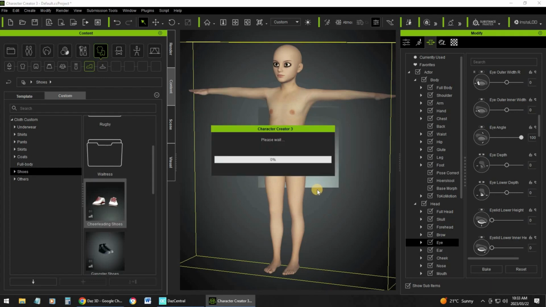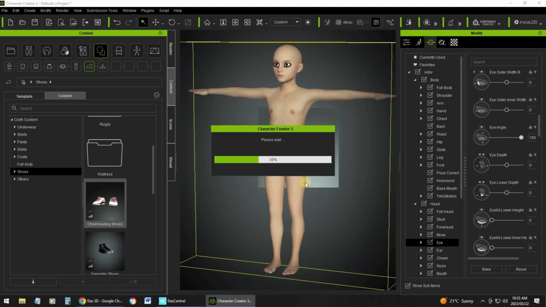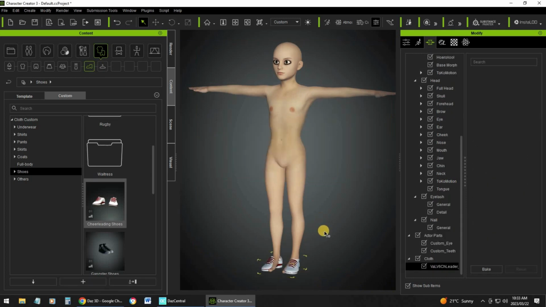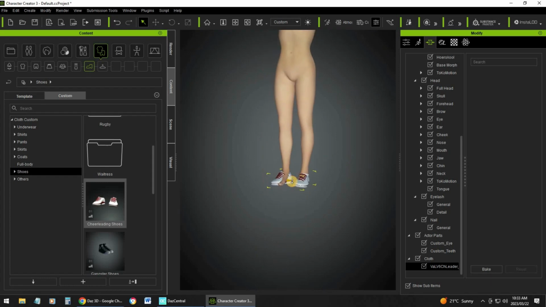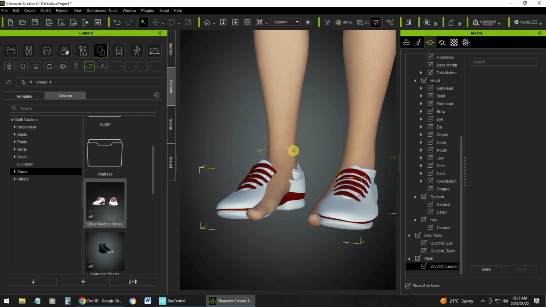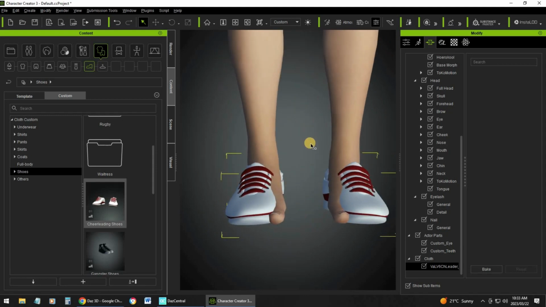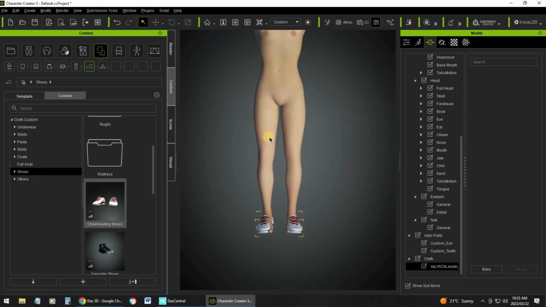Sometimes you do get a problem when you add clothing, especially shoes, onto a character that you've imported from Daz. I hope this will show you what will happen. Now there are ways around it, but perfect. This is actually a good example. If you see, that shoe doesn't really cover his feet. So now you need to go and adjust the shoe and everything, and you kind of lose the shape of the shoe.